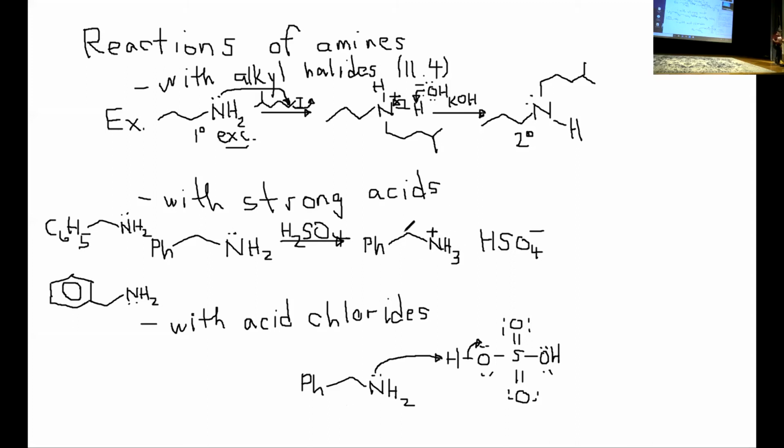You get the conjugate acid of the amine. Remember the definition of conjugate acid, you had this in Gen Chem: it is what you get when you add one H and a plus charge. So that's what we mean by the conjugate acid of something. When you add one H and a plus charge, if you've effectively added H plus, then you have its conjugate acid. Likewise, the conjugate base of something would have one fewer H, and the charge would then go down by 1 rather than up by 1. That's why the bisulfate ion is HSO4 minus. We took away an H and we took away a plus charge.